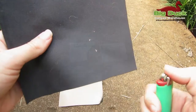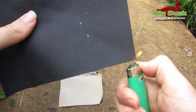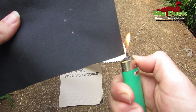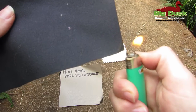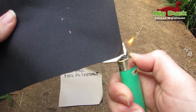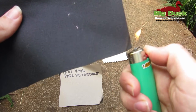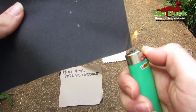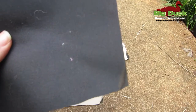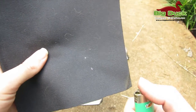Next is our newest fabric that we have — it's our 12 ounce duvetyne. It's a blackout cloth, and for most of its applications it is absolutely crucial that it be fire retardant, being used on stage and as huge backdrops. You can see it's not even hardly taking the char — it's not doing much of anything. That's really good. We're really excited about this duvetyne.